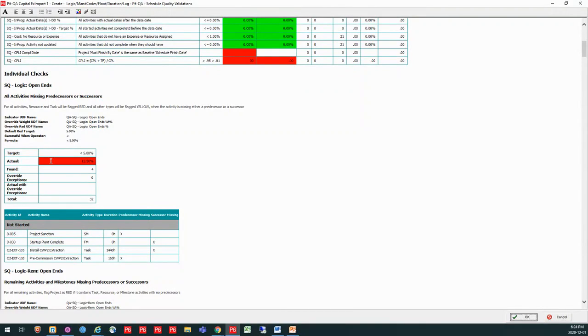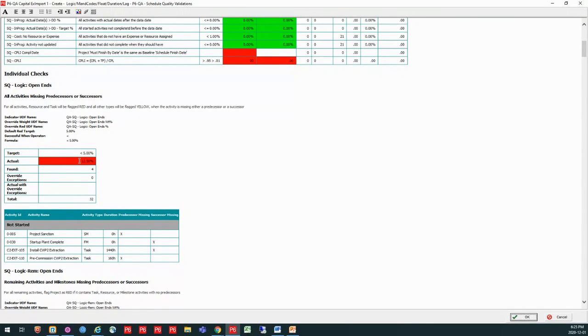I can see how my project right now is measuring up. It's red, so I'm not doing so well. It's telling me that 12.5% of my activities are not complying with this particular check. So if we were to talk about 100, 12.5 of my activities out of 100 are not doing well with open ends.